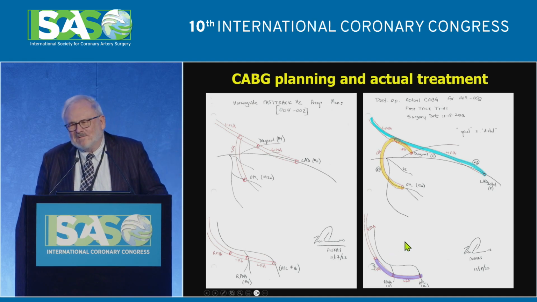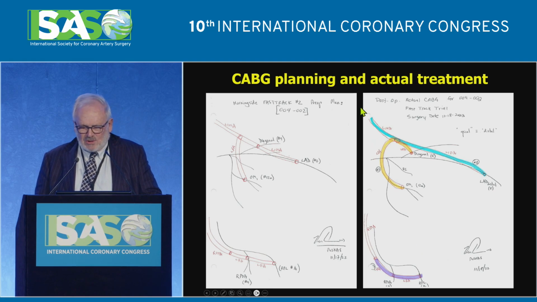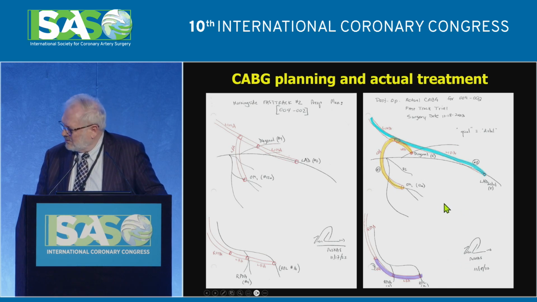But he did something different, okay? He used the Lima. He went quite distal because you remember there was some calcium there. And then look at what he did. He put the radial, which is connected to the Lima, and then goes to the obtuse marginal and the diagonal. And then indeed, he followed his idea to do the Lima with the extension of the radial to the PD and the posterolateral. Having seen that cartoon, I said, good luck.